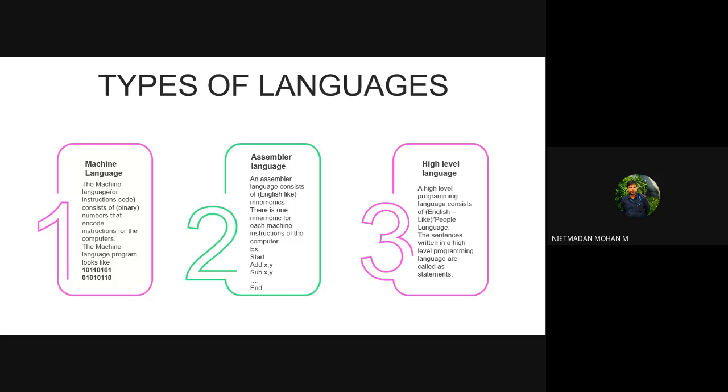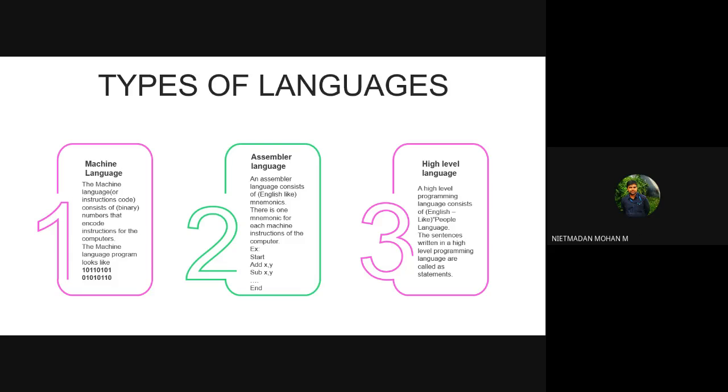And the third one consists of high level languages. Whatever programming language you are using or are going to use is known as a high level language. After the first unit, you won't consider machine language or assembler language. You will directly go to the high level language. Once you are in the programming part, only the high level language will be used there. That high level language will have statements, functions, looping statements and all. Whatever the program oriented part is, that is called a high level language. Is that clear?